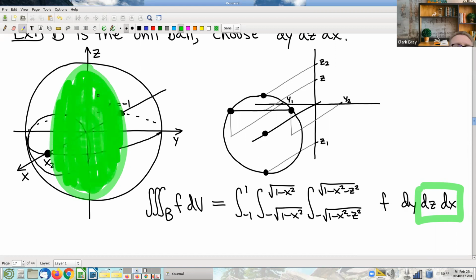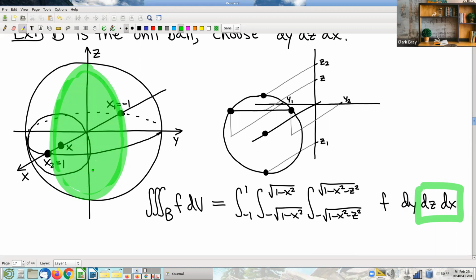How do I slice up a disk? Well, we've done that a million times before back when we were dealing with double integrals. And the way you slice up a disk is that right there. We're two-thirds done, and all we've done is look at the picture and flash back to, wait a second, what happened? How do I deal with a double integral? Isn't that better? When you can, when there is a good projection. It's awesome.